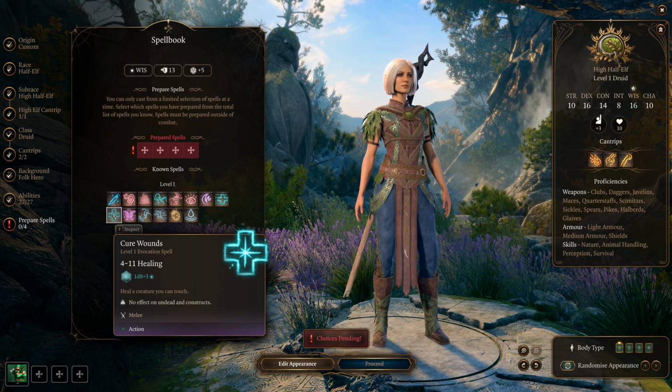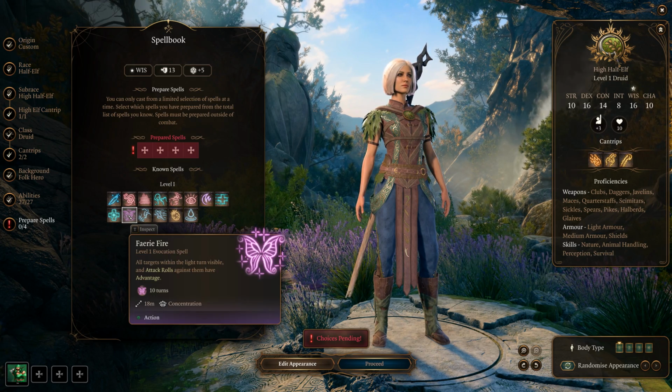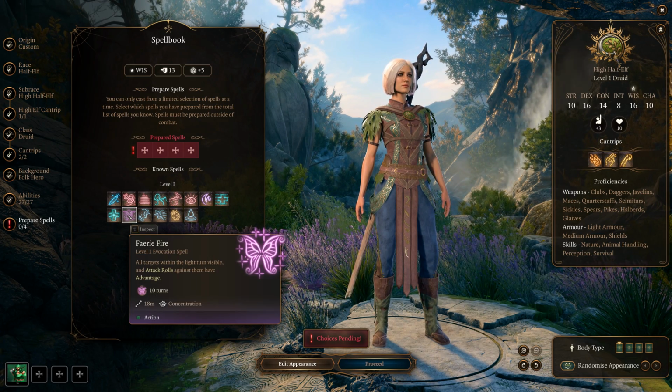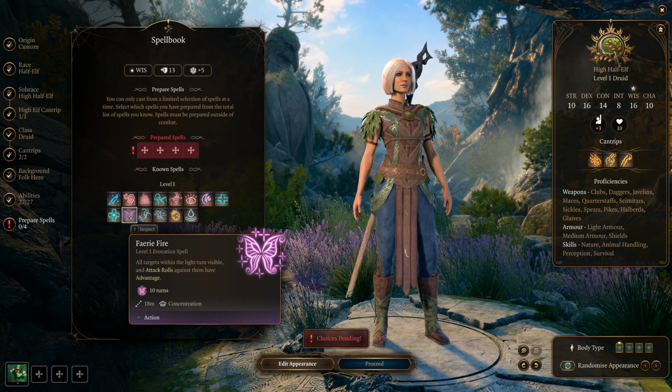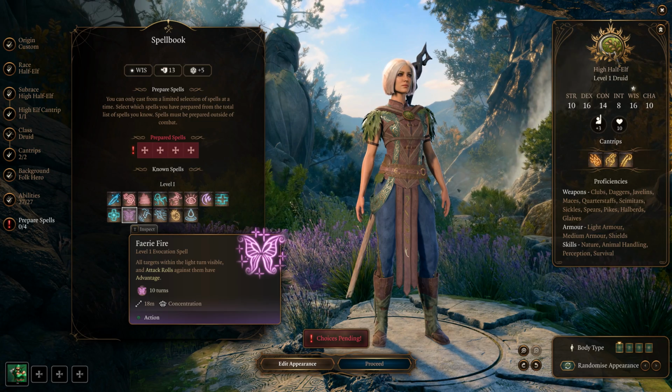Now, this is the Cure Wounds, which is a touch spell. When you heal someone close, it does 4 to 11 healing, which is nice. Fairy Fire, so when you put this on someone, they have disadvantage on their attack rolls, while you have advantage against them, which is not bad for starting out, by the way.